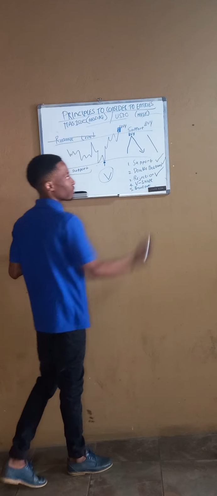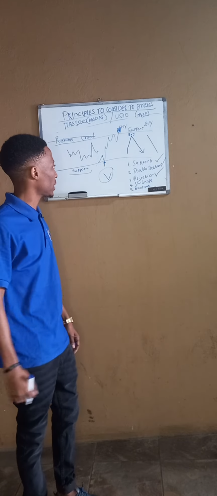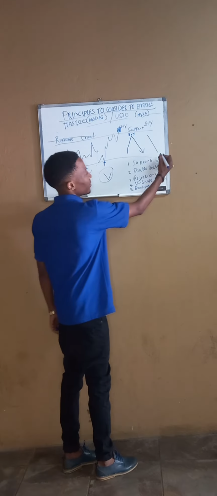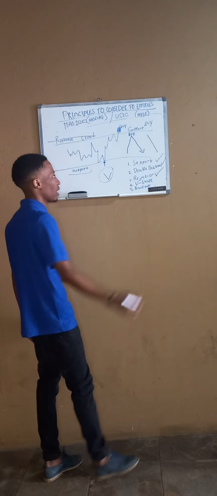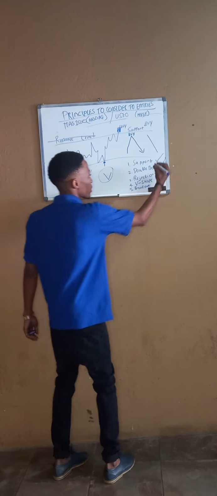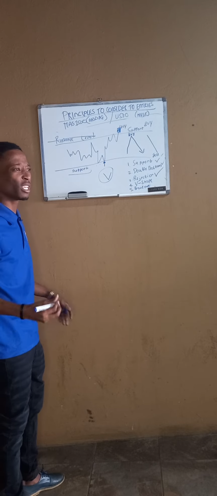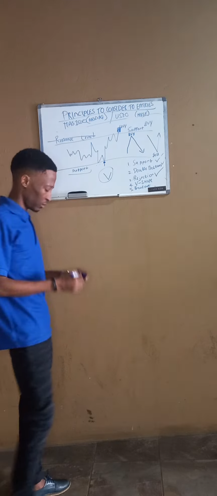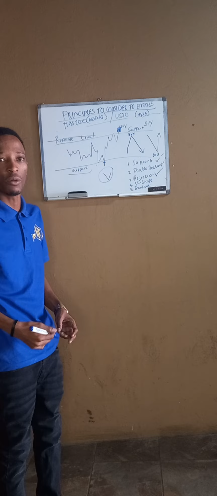You see the market going down with a high momentum or high impact, right? The market is going at a high pace, not a normal one. And then you say, okay, fine, the market has been going down. Let me also sell because it's going down. You sell, and then after you sell, not even 15 minutes, on 5 minutes, the market decides to do this. Then you ask yourself, but the market was going down. Why all of a sudden is it going up?